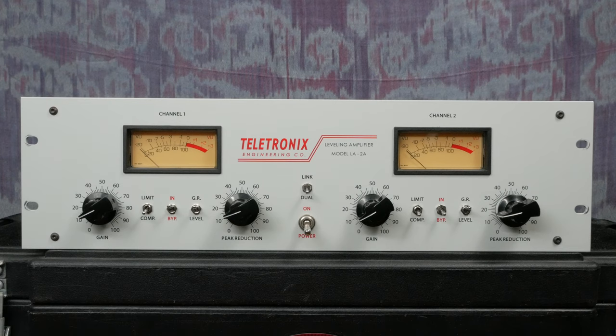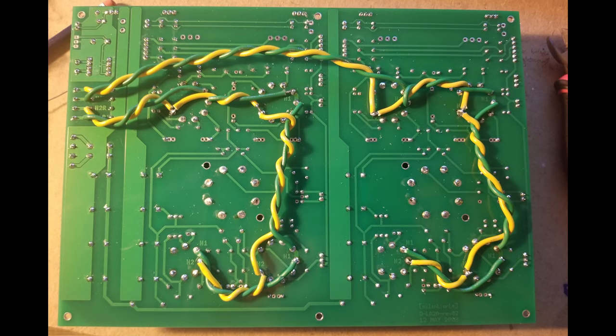There are a few different options for the case, and I opted for this one from DIY Rack. I really like the layout and the screen print on it is really nice. You'll need to drill your own holes to mount the PCB, input transformers, output transformers, and a few other items. Use screws with the lowest profile possible so you don't scratch up any rack gear that might sit below the dual LA-2A.